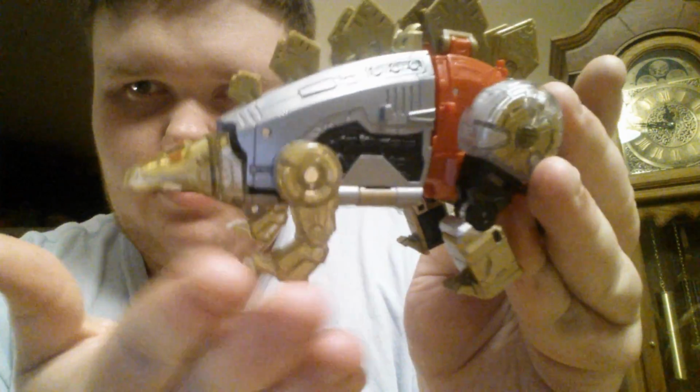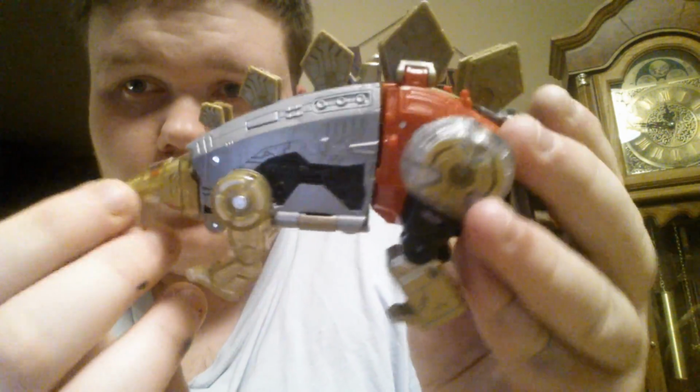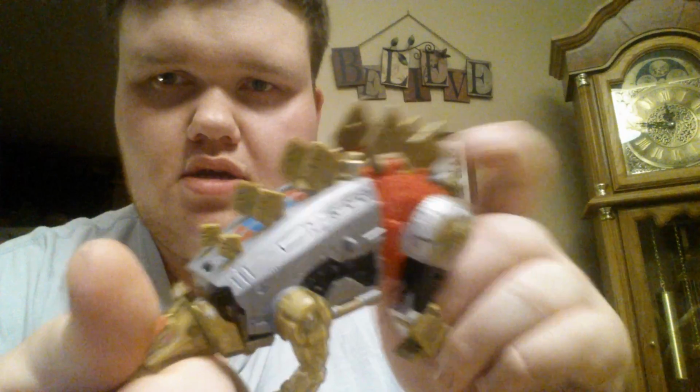And you have to bend the legs back here so that the feet go down. But that's cool in itself. So that's what Snarl looks like. He's got a nice Autobot logo up there again. He's got all the G1 colors, which is always nice to look at. So yeah, that's what Snarl looks like. And then we're going to get him transformed, and then we'll move on to Volcanous.